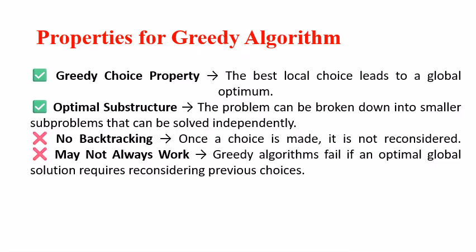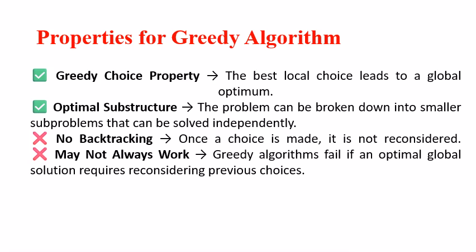So though the greedy algorithm looks comfortable, it has certain drawbacks. The first one is no backtracking. Backtracking is another problem solving technique. Backtracking allows us to choose an alternative solution when the current solution is not giving a feasible solution. But here in the greedy method, once you make a decision, you are not allowed to go back. So whatever decision you make, please make it in an optimal way. No backtracking means once you make a choice, you never revert it.